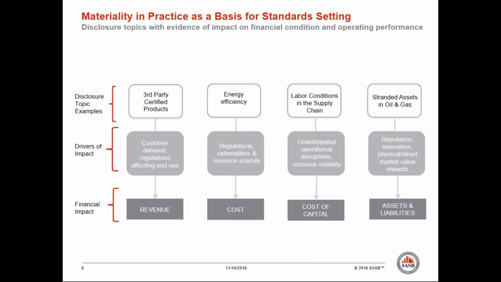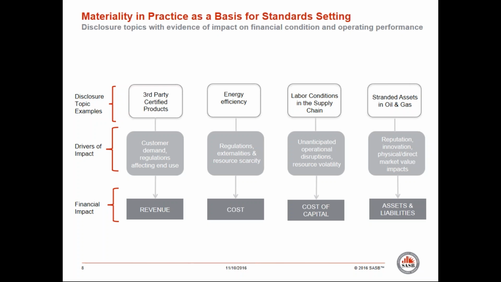So these, for example, for an apparel company, it might be a certification program that lets their consumers know that the supply chain has some assurances in it and could help them drive their revenue. For many businesses, energy efficiency is an important topic as investors increasingly care about the carbon footprint of companies. Labor conditions in the supply chain, we know, can have a significant impact on these publicly facing companies in the consumer sector.